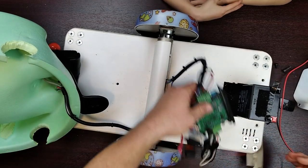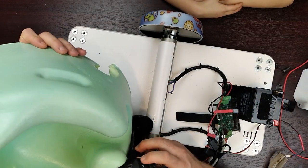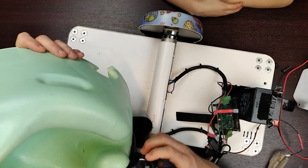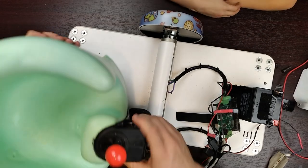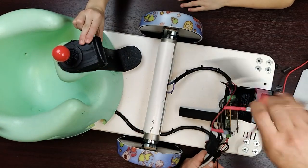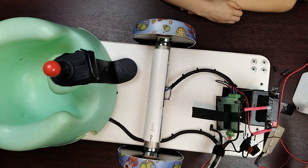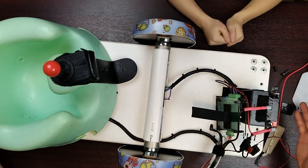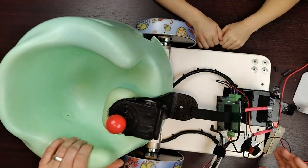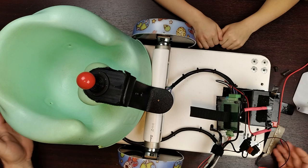That's the basics of the design. You have your controls which are basically your inputs - a switch on/off and a joystick forward, side, backside - those are your two inputs. Then you have the LED as an output, and motors turning as output. Our problem now is to actually design something better - we want to take it from prototype 5 to prototype 6, or just make it a little bit better. What are some of the things you like about this design, Caleb?